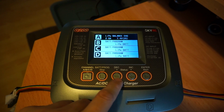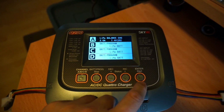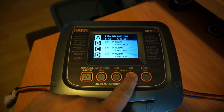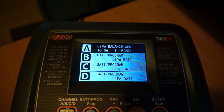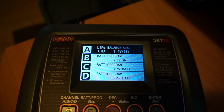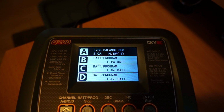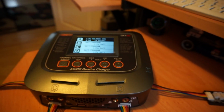and we want to increase this to LiPo charge, balance charge, yep. And we want to increase this to, I want to show you how high up it can go. It can probably go up to 10 amp. Yeah, it can go all the way up to 10 amp. Now that's overkill, so we're going to drop this down to 5 amp. Just going to do it at 1C charge rate, and I'm going to change this to 4S. That's how easy it was. And then I'll be able to plug in my new 4-cell battery.